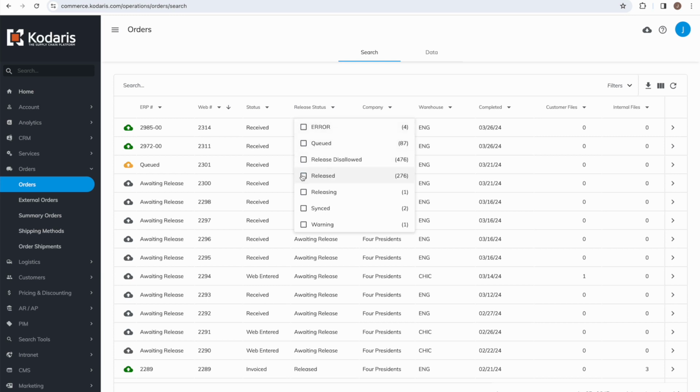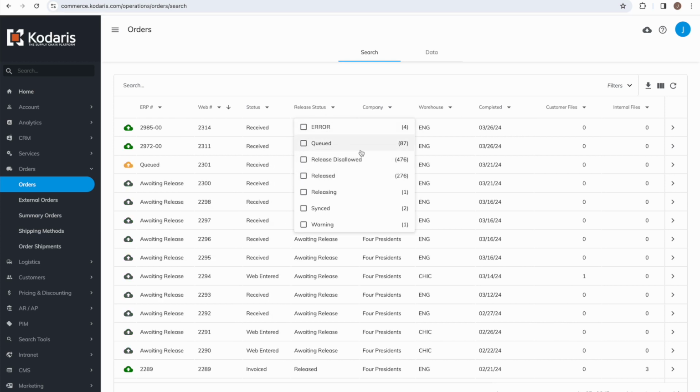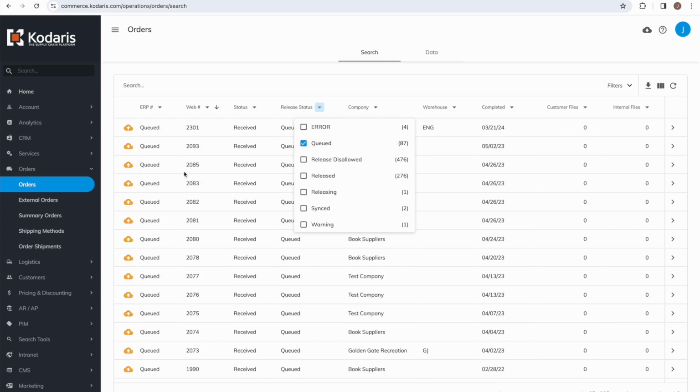So for example, we have this released filter here, which will bring up all the orders that have been successfully released into the ERP. And then there are a few other statuses here which indicate something may be wrong. For example, queued means that the order has been pushed, but it still hasn't been accepted into the ERP yet.